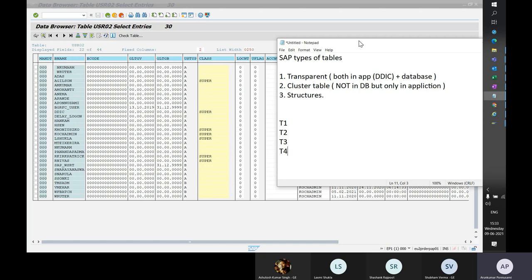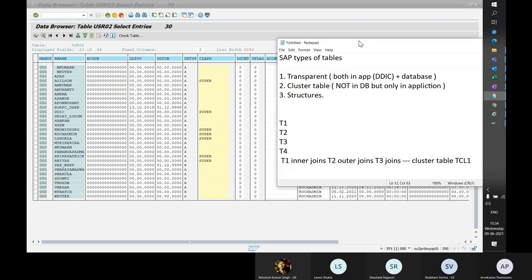In some cases, the ABAPers or the functional guys will develop a table by doing inner and outer joins. Have you heard of inner joins and outer joins? Yes. They will create inner and outer joins and create some funny tables. That table is called the cluster table. Say for example, TCL1.